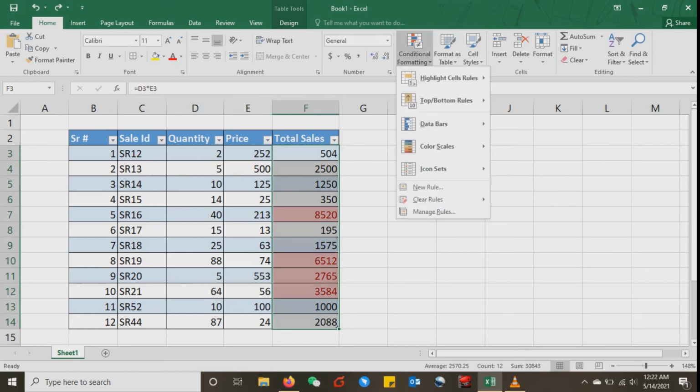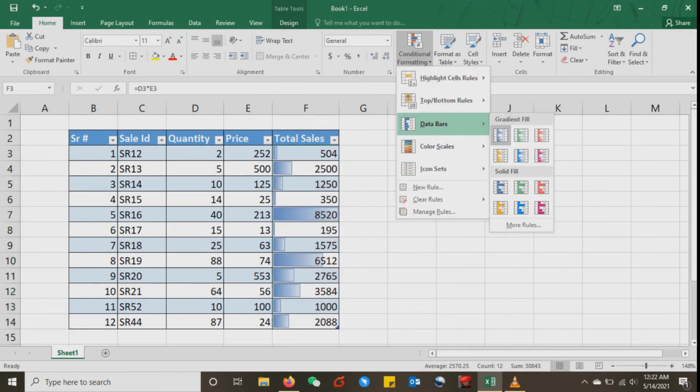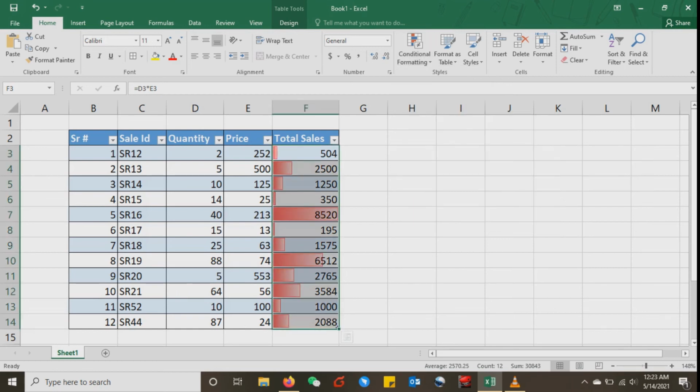Now let's try a new feature which I think is visually very impressive, that is data bar. You can use this data bar. It is like a live graph which fulfills your demand of representation in a very impressive way. So let's do this.